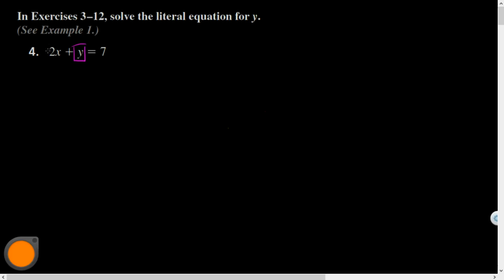So how could I move this 2x? Yeah, it's a positive 2x, so the way I move it to the other side is subtract it. Now I'm writing that here, although these are not like terms. I do plan on putting it right in front of the 7, though. So I'm going to have y equals negative 2x plus 7. So notice y is now by itself, which was what my goal was. It is solved for y. I love it.